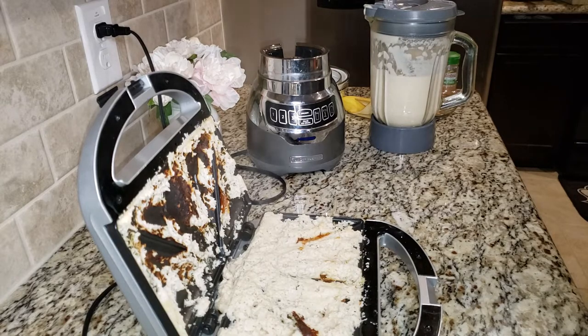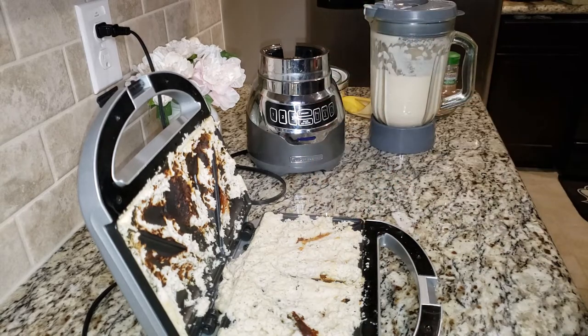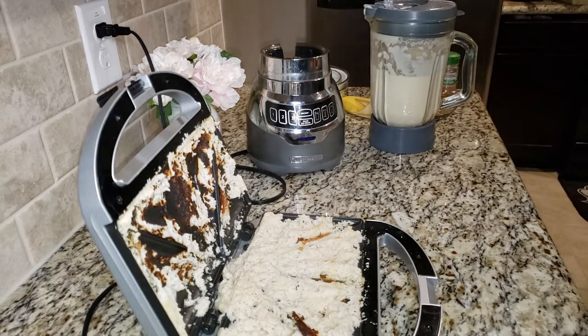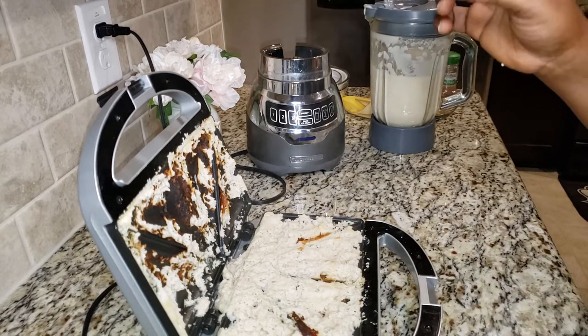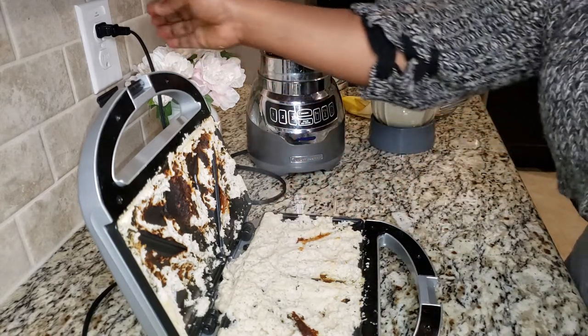It's not bad in the mouth, but it didn't form. So this was it. Not cool. Let me take a picture of it. It looks horrible. So this didn't work in here, huh?